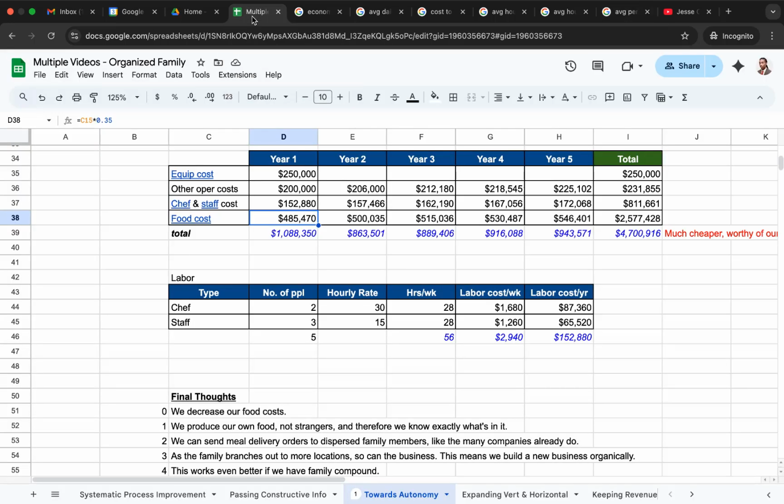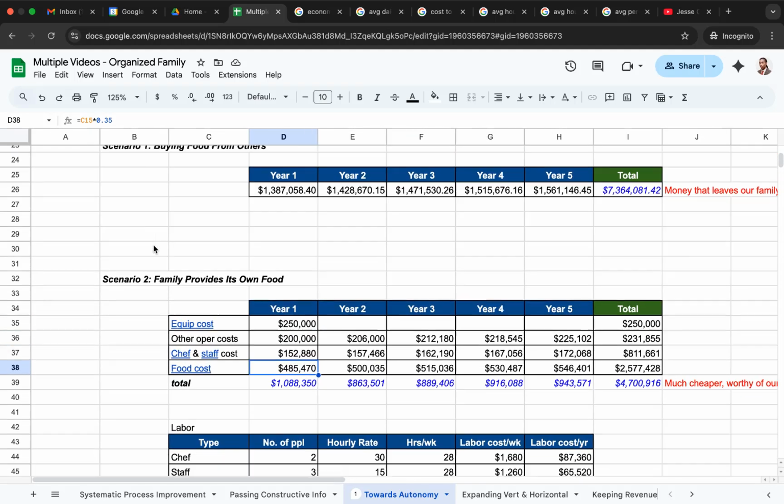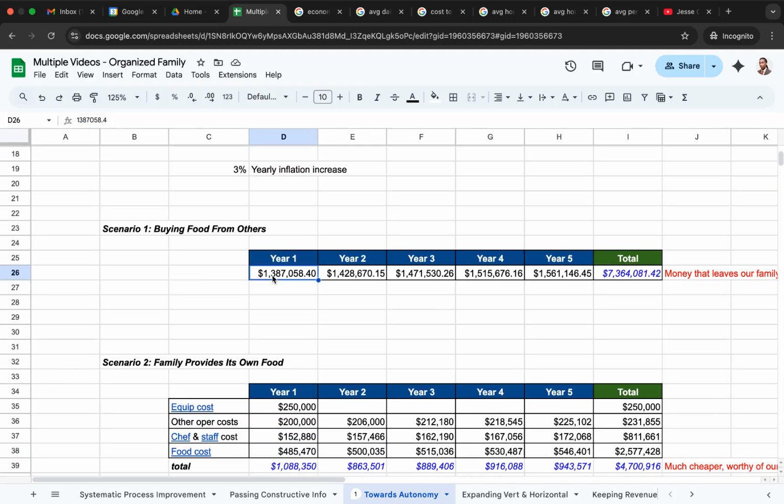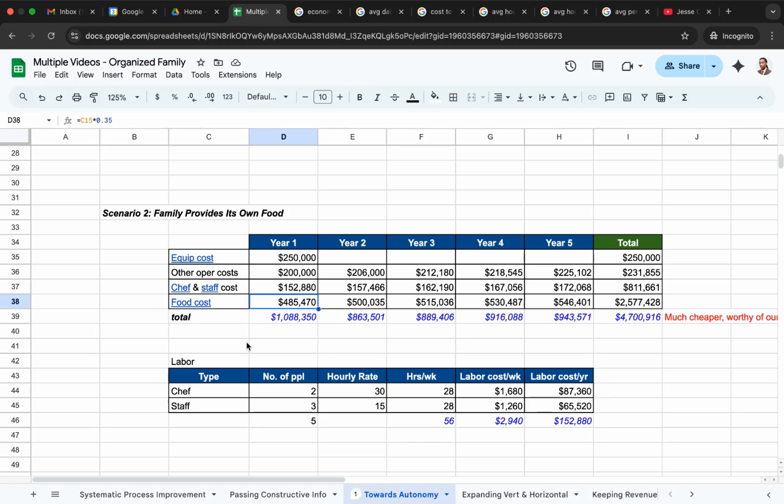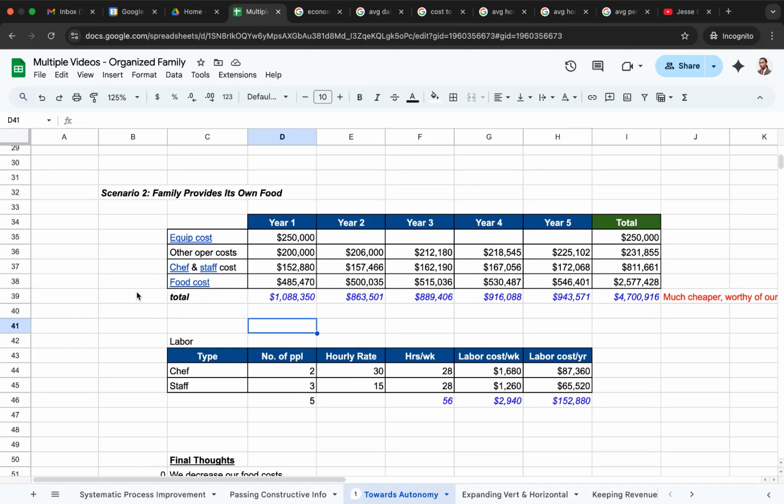So basically, I'm going to use this 35% of revenue as the amount of the food costs. And I calculated this 485 by saying, okay, this 1.3 million will represent the food revenue. And if you have spent 1.3 million at a restaurant on food, then that food probably really cost the restaurant 485,000, give or take. This is all ballpark estimations, but the logic makes sense. So that's where those numbers come from in the first year.